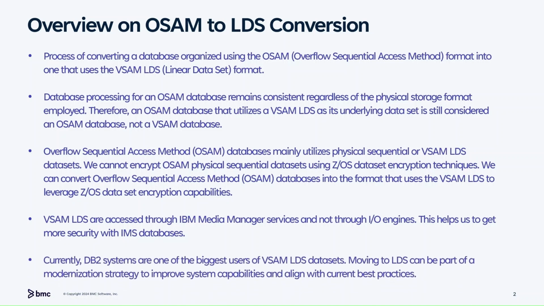Currently, DB2 systems are one of the biggest users of VSAM LDS datasets. Moving to LDS can be part of a modernization strategy to improve system capabilities and align with current best practices. In summary, OSAM to LDS conversion in IMS is a strategic process aimed at enhancing security of IMS databases by leveraging z/OS dataset encryption capabilities.